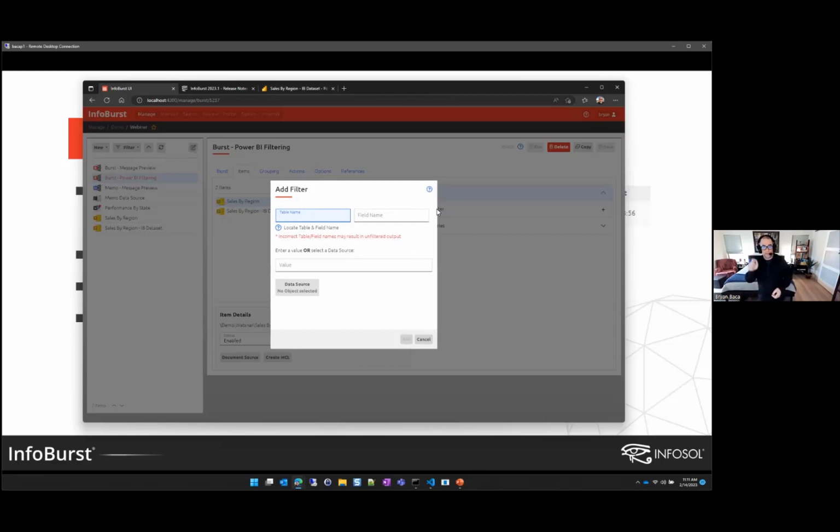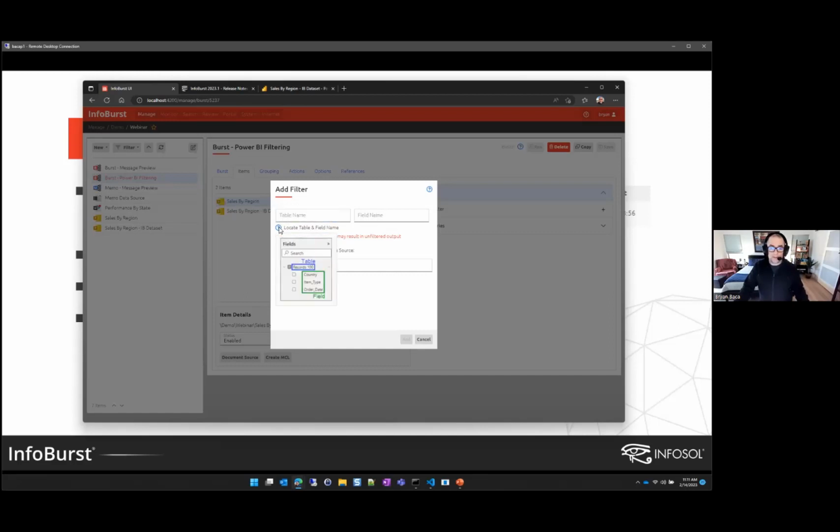Unlike other report types where you can select from a list of variables, maybe you want to filter on state or city or region, like with Web Intelligence, you can select a value. That's because the platform, in that case, BusinessObjects, provides the ability for InfoBurst to get that list through what's known as their SDK. That is not possible currently with Power BI. That's not a feature of their SDK. So you have to know these two bits of information. So what we've done here, if you're already using InfoBurst with Power BI reports and filtering, we've enhanced this filter UI where we tell you what we need. We need the table name, we need the field name. There's a little help icon here.